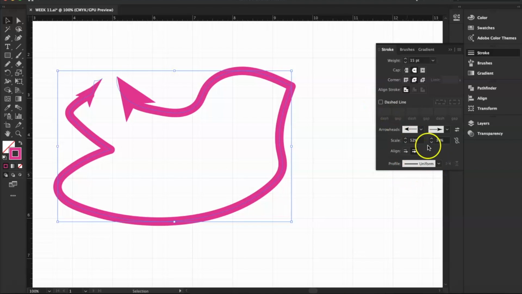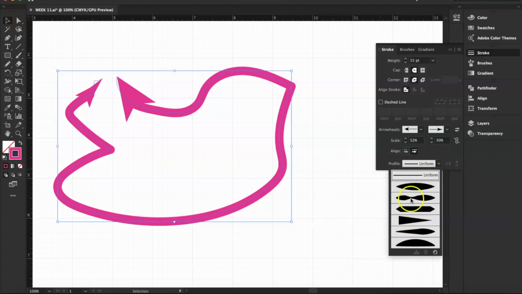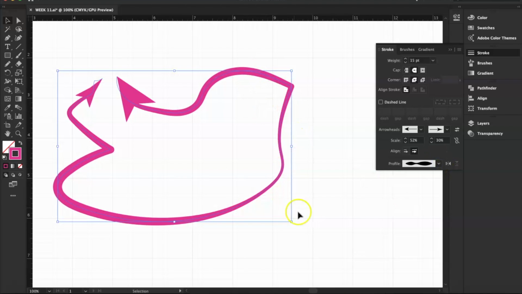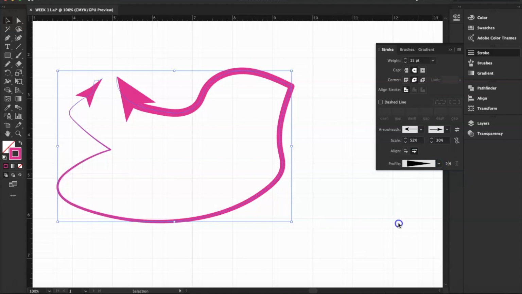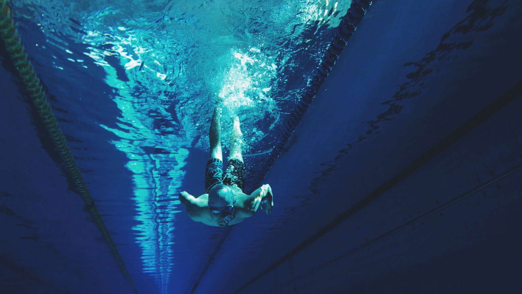You can also change the nature of the stroke. This is a uniform line, as you can see down here under profile, but if I want to change the design of the line, I can do that. So it becomes thick and thin, right? Or pick some other ones and they change that around. All right, so that is the pencil tool along with the stroke palette. So take some time, play around with the pencil tool, and then in the next online lecture a little later this week, we're going to dive into the pen tool and we'll talk about our practice images.